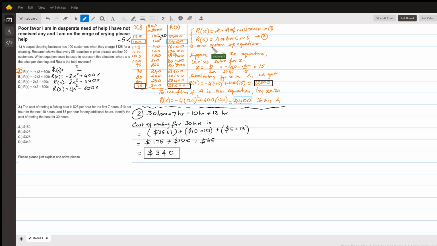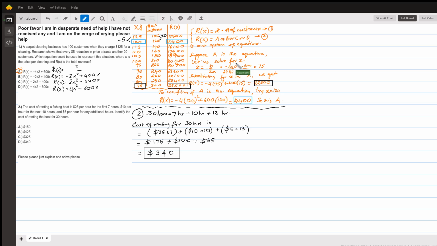So we really have a system of equations. Mathematically, if you're writing this, you use braces. So these two equations together form the system of equations. One of the equations is the cost per cleaning multiplied by the number of customers. The other equation is a mystery, we have to figure that out. So we are essentially finding a system solution here. That means a solution that's going to be true for both these equations.